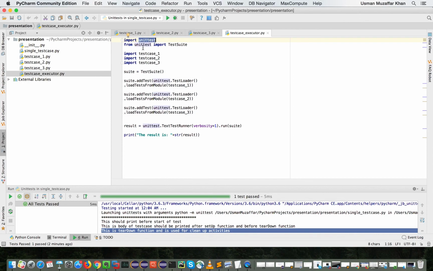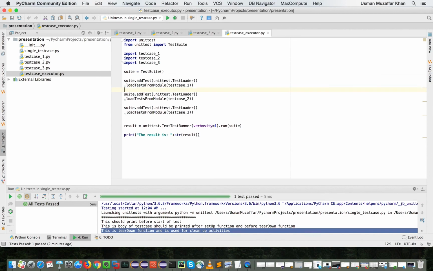Then from unittest I have imported TestSuite, which will be used to develop the test suite from our already created three test cases. Then I imported these three test cases within this file. This time I created the object of the test suite. Then one by one I added the test cases to our suite like this.